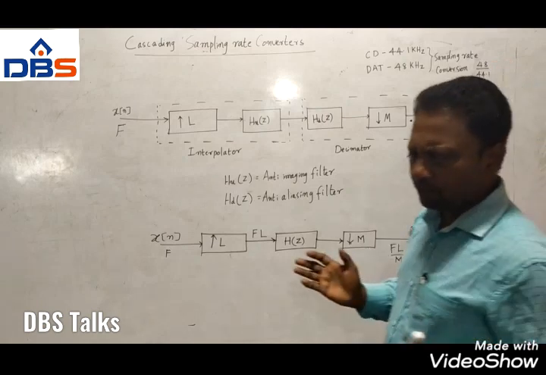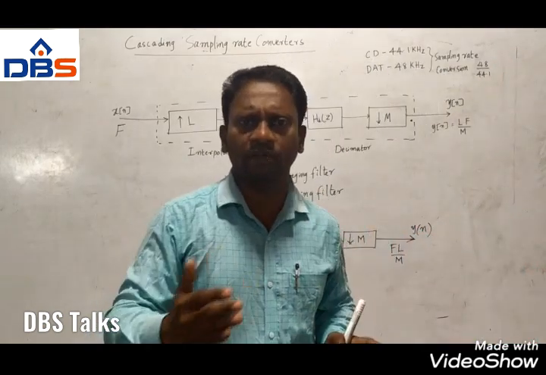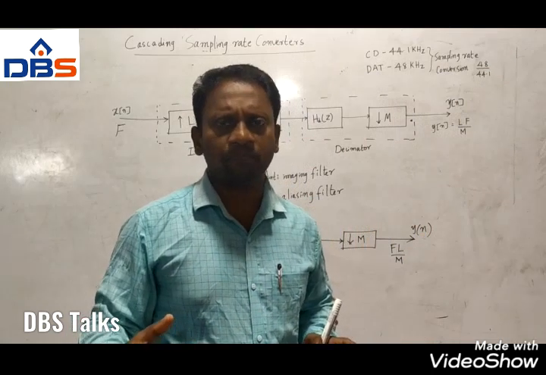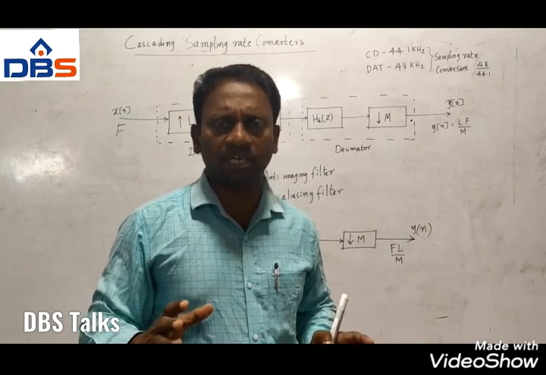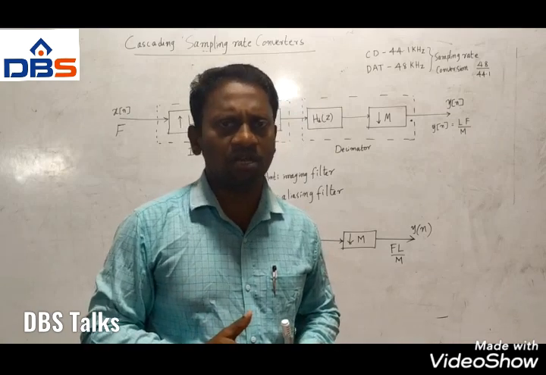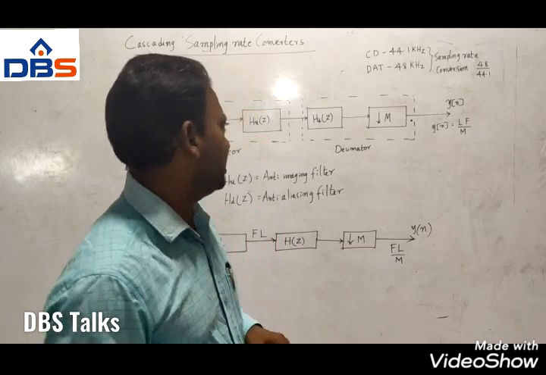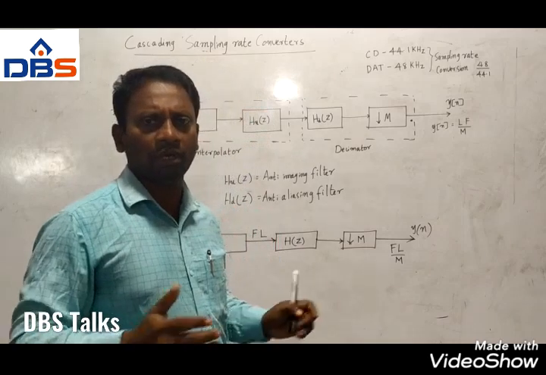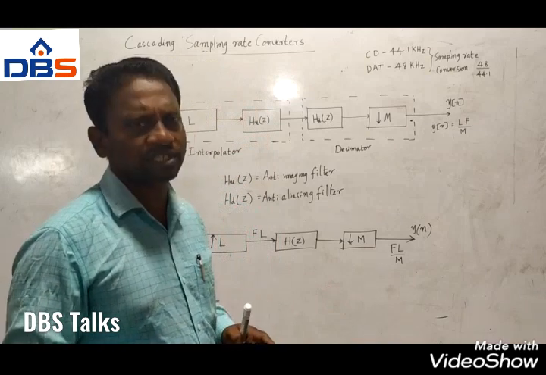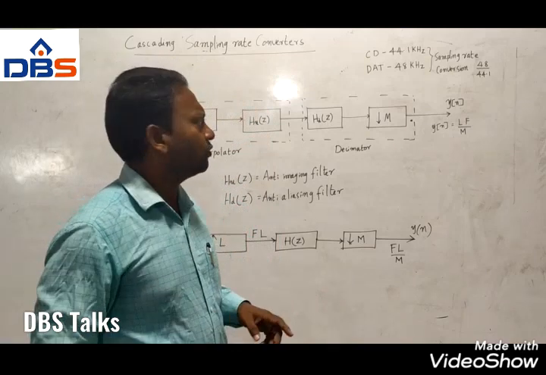There are many applications. We need different sampling rates at different parts of the system. That is why cascading the sampling rate converters is very useful in real time signal processing, and that is why we have to learn it. We will see how to cascade two systems, or three systems, or four systems like that.